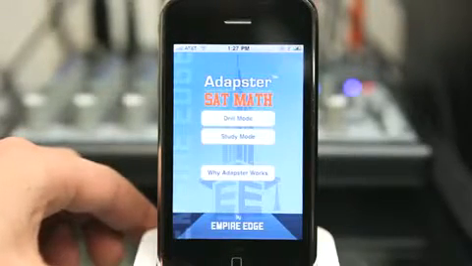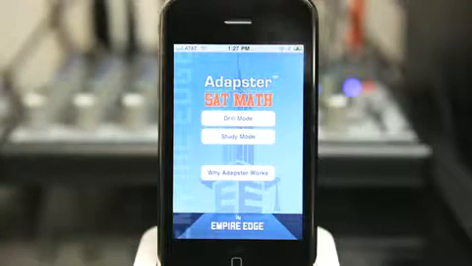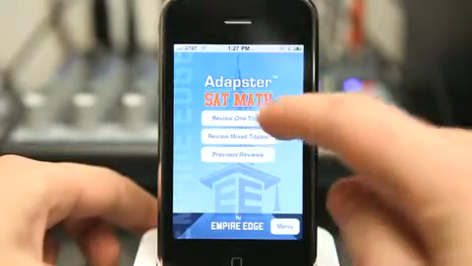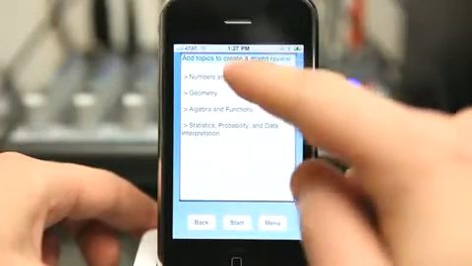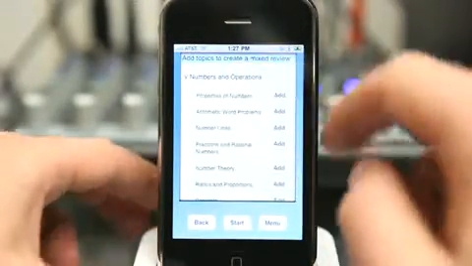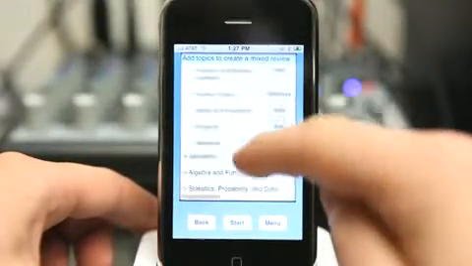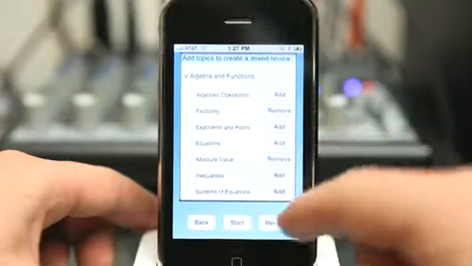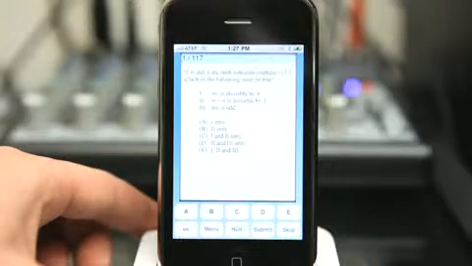But if we don't need to review those, we can take the test, doing these reviews from within Adapster, and Adapster will adapt to what we need help with. We can also go into drill mode and review mixed topics, creating a playlist for our test. You can see we're adding several items here. We can go into another category, add a few items as well, and then click Start to start reviewing questions.